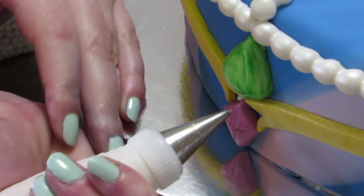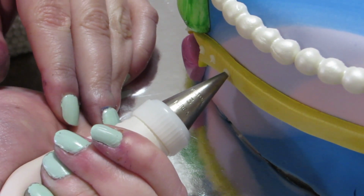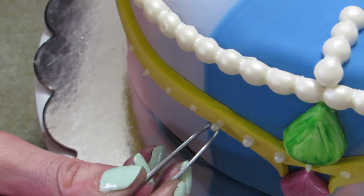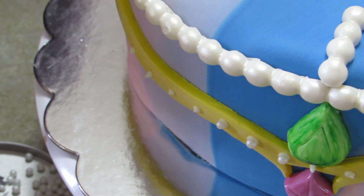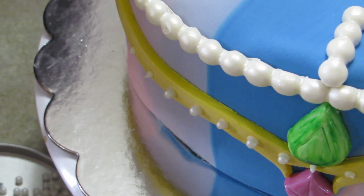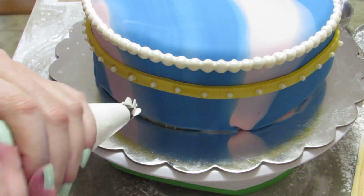And now I'm going to add the little pearls that are on the bottom headband, the golden headband. I'm using little dabs of icing. It's just buttercream icing that I made. And then I'm going to attach edible pearls to it. I figured this would be the best way to go about doing it. I left it as white icing instead of coloring it gold because I figured it would be better if it came out a little from the sides, which it obviously does, so it would just blend in with the pearl. You could try making it gold so it would blend in with the headband more, but really from a distance it doesn't look bad at all.